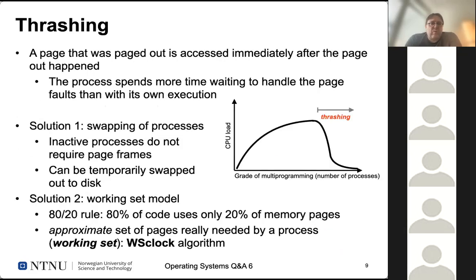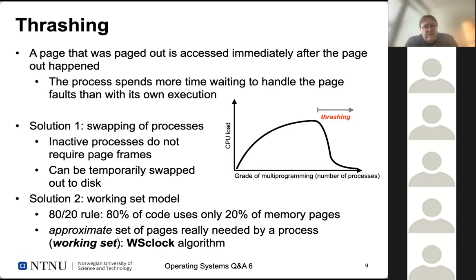Now, one problem we've seen is what we call thrashing. So when our paging out strategy is actually not good, then it might happen that we just paged out a page and our page fault after that would just request that page again. So access the page again, and we'd have to page it in again. So what's the problem with paging in and paging out?